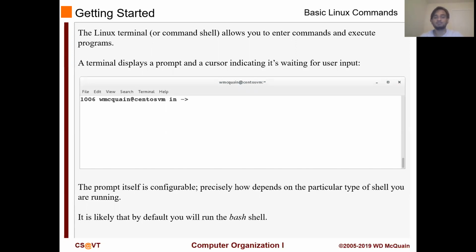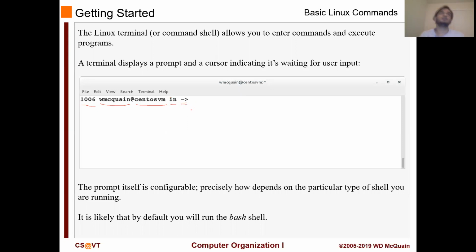A terminal displays a prompt and a cursor indicating it's waiting for the user input. So if you finished LO1, you will have a format like this. This one is the number of commands you have executed so far. This is the PID, and this is the name of your virtual machine. And it will say something like in, and this is the home directory.